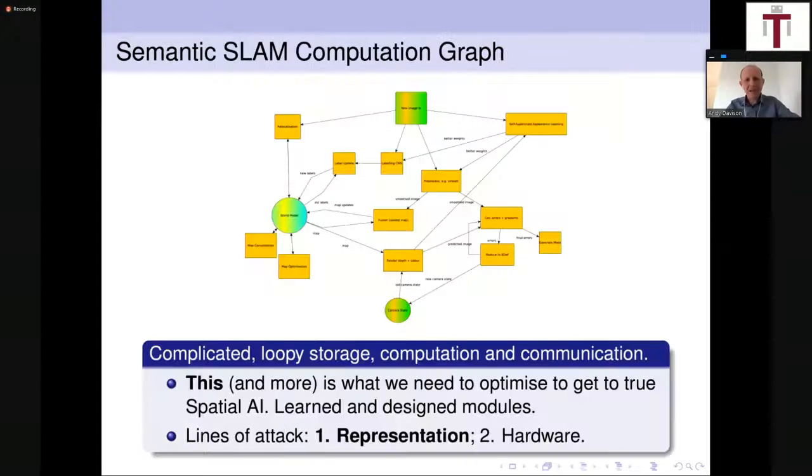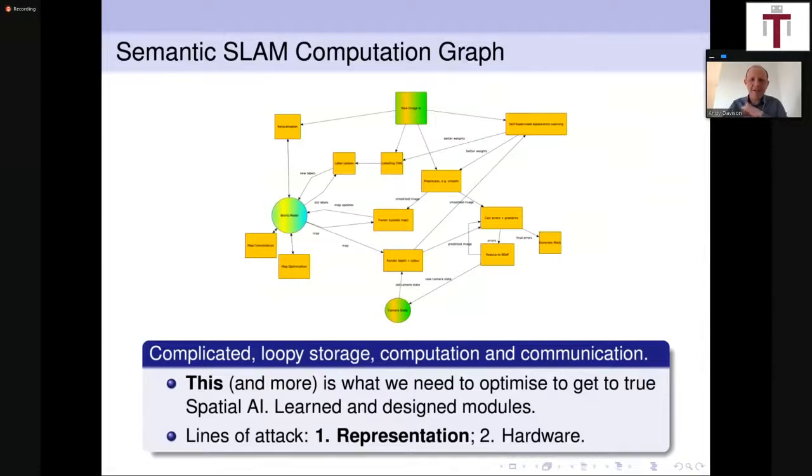Okay, so we've got this range of systems that have gradually got more advanced. One way of thinking about what happened there is that we've essentially been gradually throwing more and more computation at this problem, and we've seen progress because of that. So where does that actually take us? Are these useful steps towards this spatial AI goal that I was talking about?